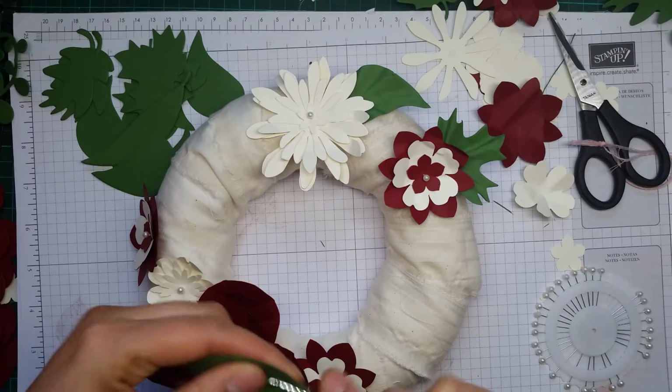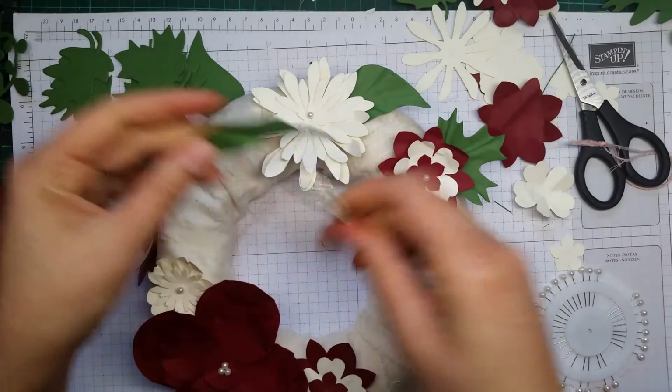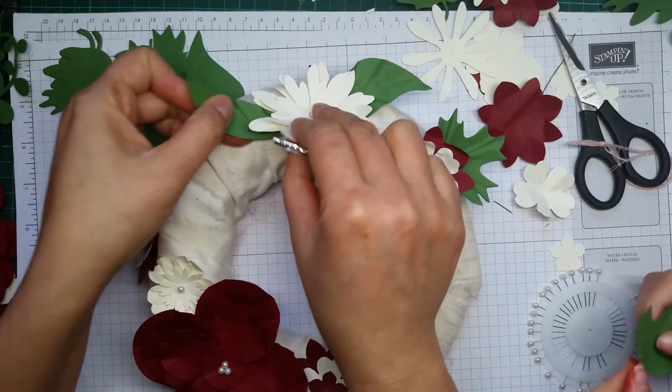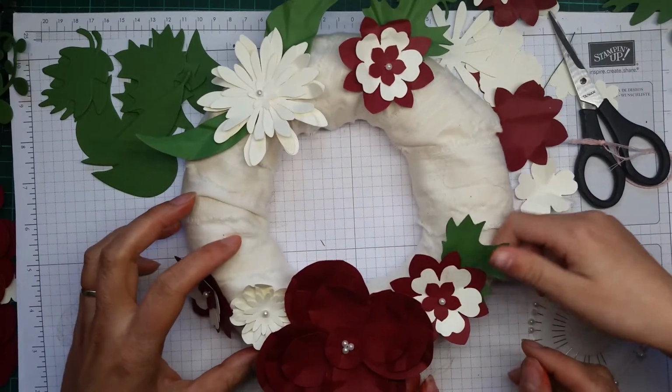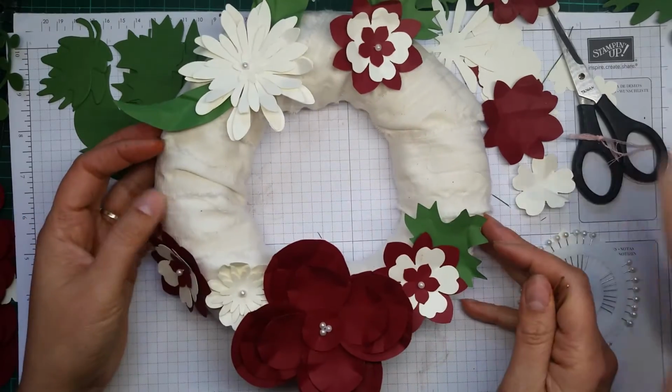I'm trying to do that my hand. Oh, good, well done. Okay, tuck those in. That's good enough, Mum. Yeah, that's fine. And tuck it in. And if you use a hot glue gun, you can use that to really secure it.